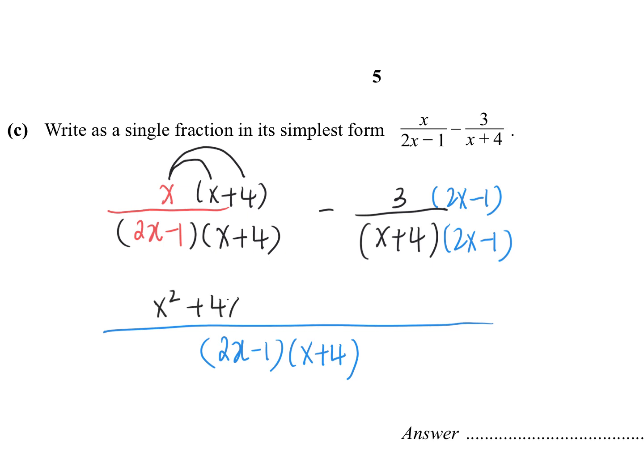4x. Okay, take note. This is the part where you always lose marks. This is minus 3. This is not 3 only. So when you apply negative 3 to 2x, you get negative 6x. Negative 3 to negative 1 becomes plus 3. This one, I've said 3 million times already. 3 million and 1 time. So this is where you always lose marks.